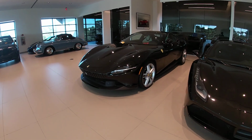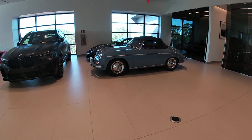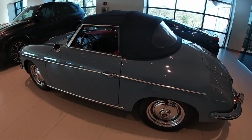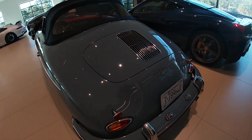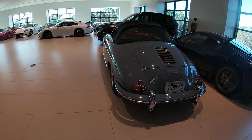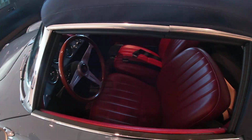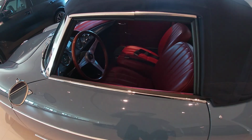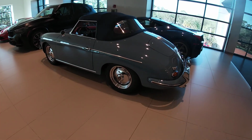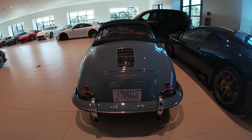Look at that black rim. Now getting into nice Porsche here. Look at this, 356 Cabriolet. I don't think it's quite a Speedster. Top's not very low. But it's a 1600 Super, so this is a special car. The red interior. My friend has one of these out in California and has a magazine cover with a famous celebrity sitting in his car. And it's about the same color as this. Maybe he'll tell me if he watches this video if this is the same sort of car as his. But the color scheme is very similar, that's for sure.